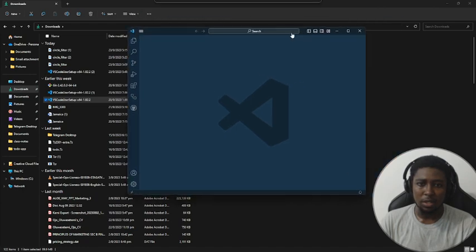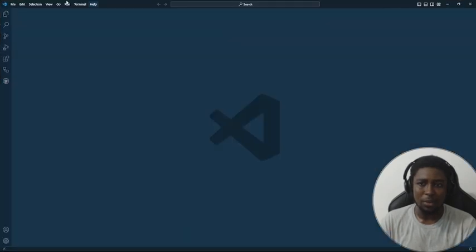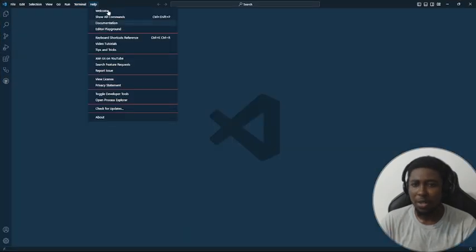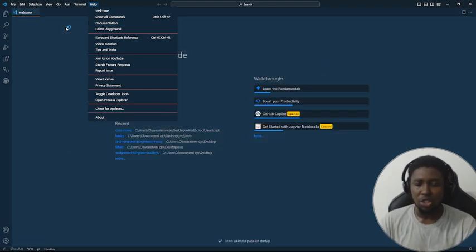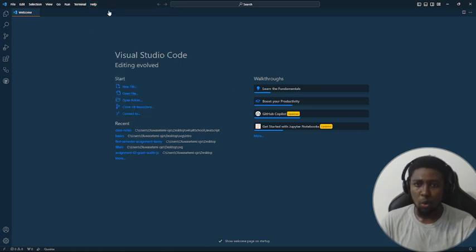What this does for us is it opens a brand new VS Code instance. This will come in a default theme, which is the black one, and you should see the welcome page like this.